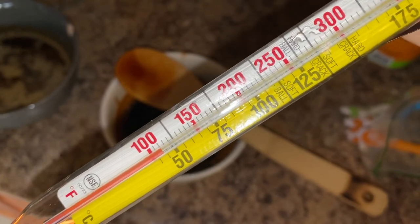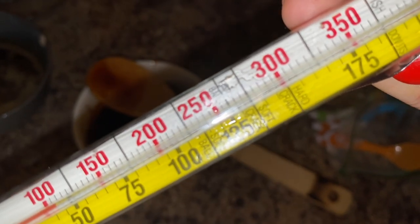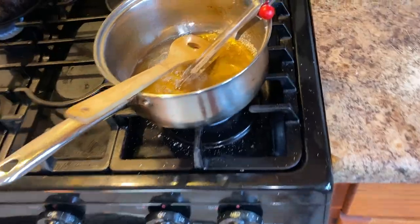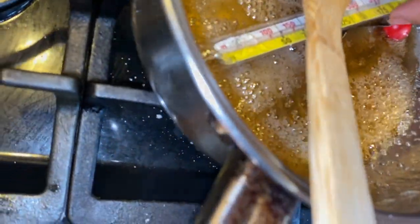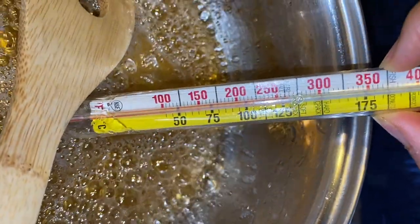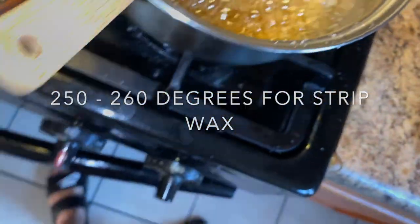like, I'd like it to be right where it says hardball. This one was a little bit over soft crack. So, third time's a charm. I'm there. I just laid it here. You see where I'm at? Hope y'all can see that. That's where I want to be, right there. So, I'm taking it out. I'm about to pour it.